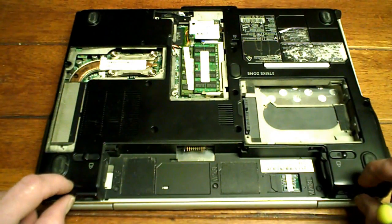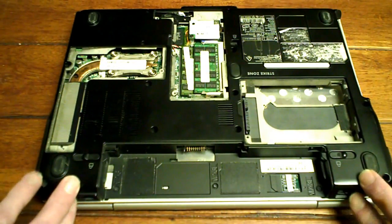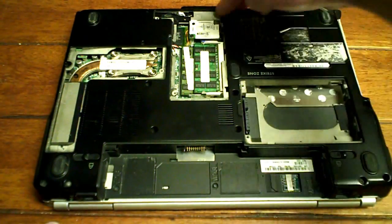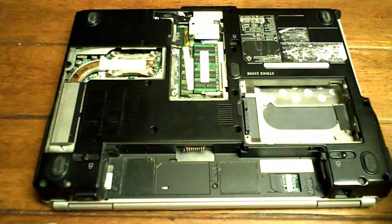Now what we're going to do is we're going to take all the outside. There's two screws on the bottom here and here, like on the back and the bottom. Leave those in for now, okay? We're just going to take the exterior screws out, okay? All the holes.